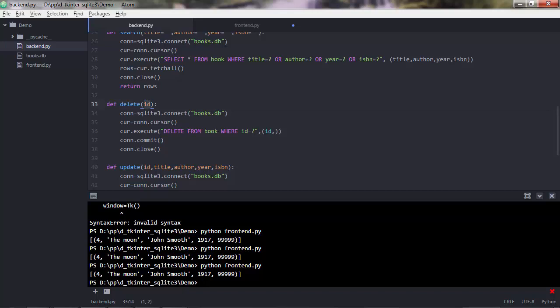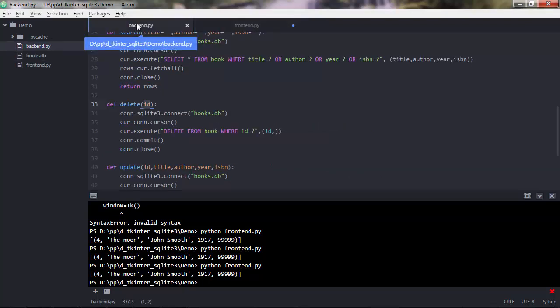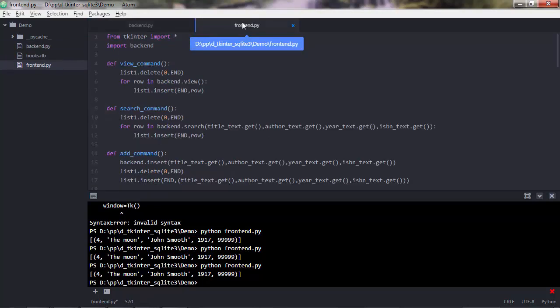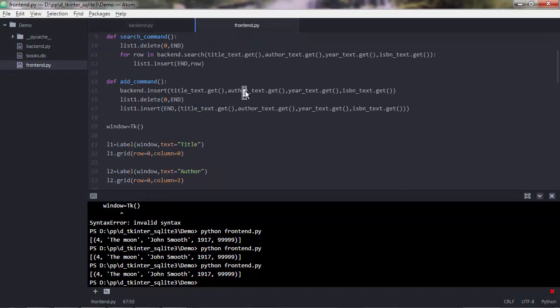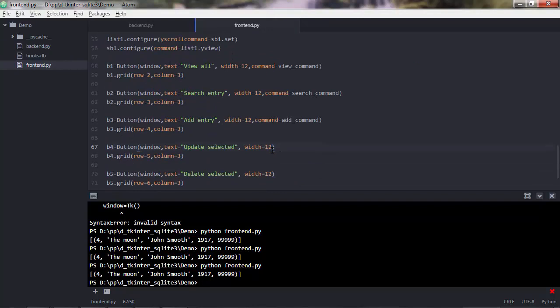So what we need to do is, when the user selects one of the rows in the list box, grab the ID of that row and send that ID to the delete function of the backend script. And then the delete function takes care of the row. Good. And in this case, we would also want to append some sort of delete command function to the delete button.